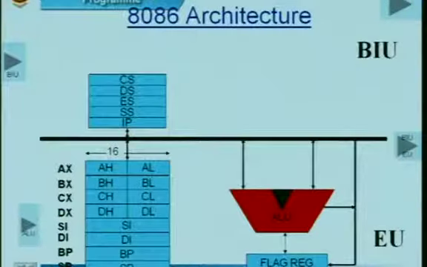Now, these segment registers are used to make the address that is to be generated by the microprocessor 16 bits. The code segment is a special register which is used for accessing the code at a particular memory location where operation codes are stored. The data segment register is a segment register which points towards the data. Similarly, the extra segment is used to point to the data, whereas the stack segment is used to point towards the stack.